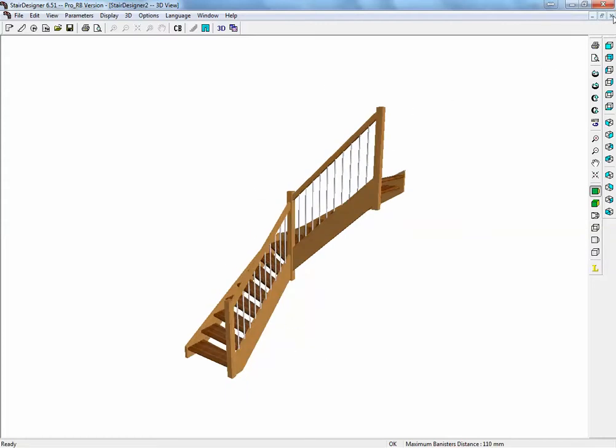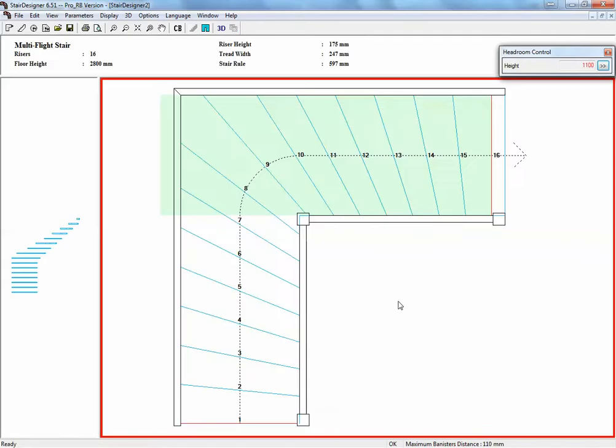But of course, this makes it more complicated to make, because you have to make all the steps triangular shaped and not parallel. So often when we make cheaper, less expensive stairs that are quarter turn, especially in the UK and the US, stair builders like to use just a three winder quarter turn, so that all the other steps are just parallel steps, easier to machine, and makes a cheaper stair. So how do we set this up with Stair Designer? Well, Stair Designer hasn't got any particular function for this. We can set it up, and I'm just going to show you how we do this.